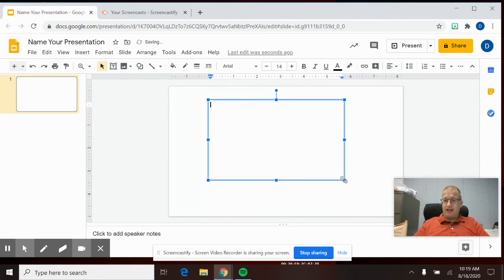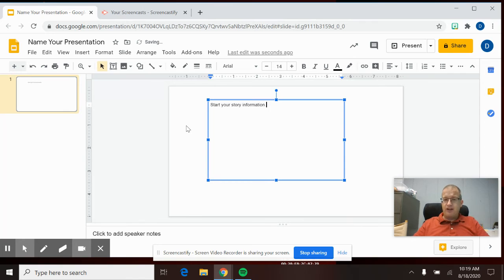Make it the size you want, and then let go, and you'll notice that you have the highlight around it, and you have a blinking cursor. Do not click your mouse at this point. If you click your mouse, it'll make your text box go away. But you have your blinking cursor, so start typing your story or your presentation, your information, whatever it is.